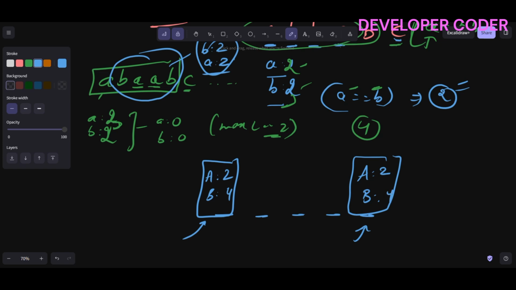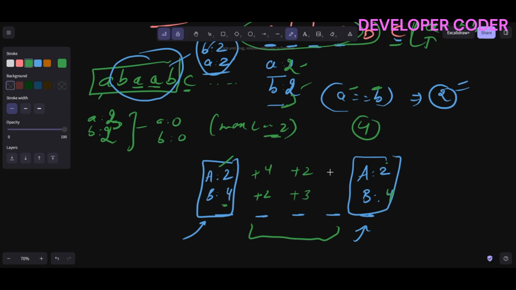So that simply means in between, whatever the number of candies these people get, it will be the same only, because here A is 2 and again it is 2. Here B is 4, again it is 4 only. So in between, maybe B gets 2 candies here, maybe A gets 4 candies. Maybe A gets 2 more candies, maybe B gets 3 candies.